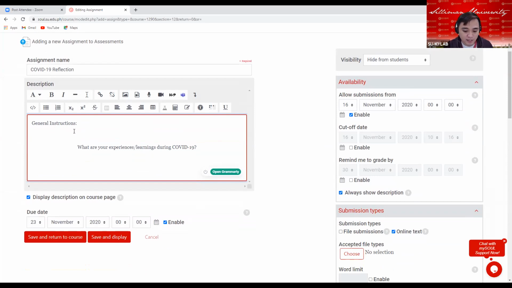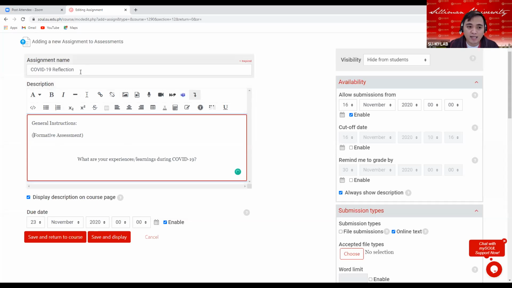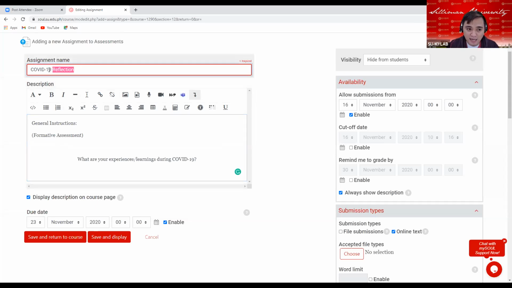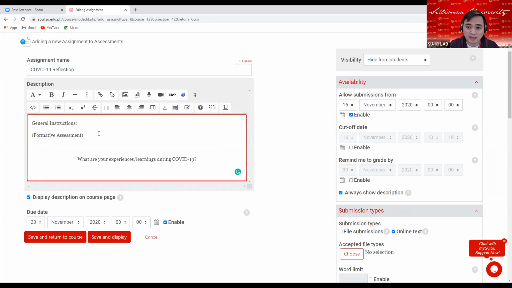So again, you must set the mode of assessment in this particular activity. You can have it as your assignment name, as plain title of the assignment, and then you have a general instruction, but please elaborate if that is formative assessment or not.